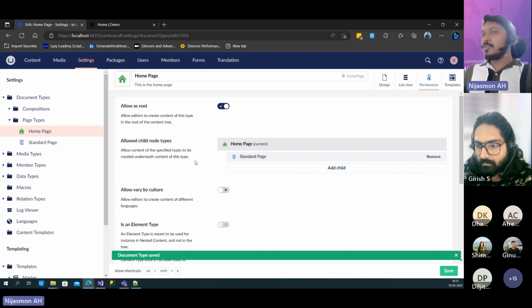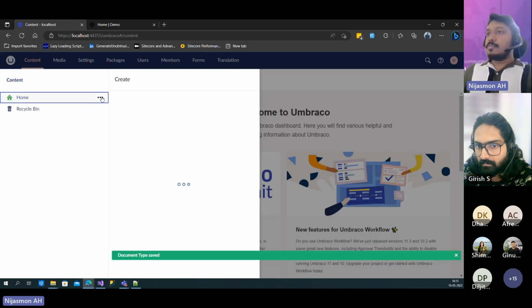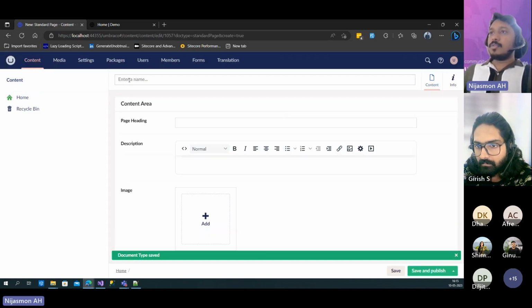So now we are able to create this page type under the home node.